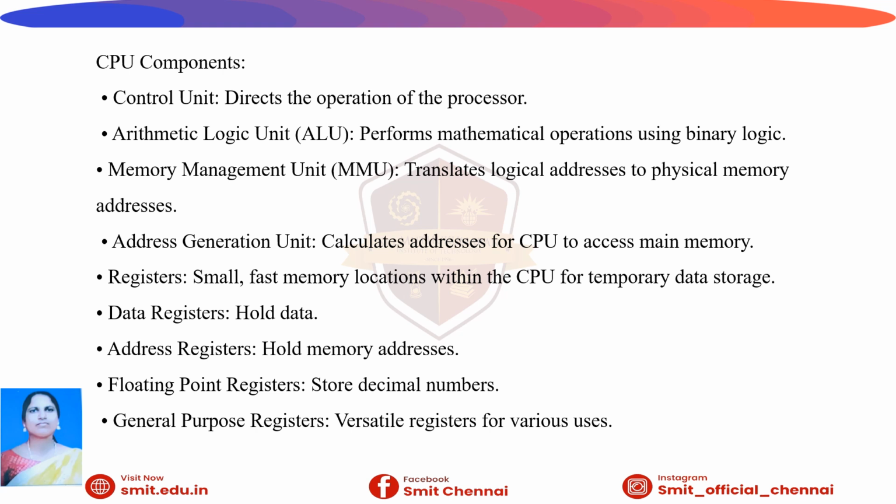The first one is the control unit, which directs all the operations we are doing within the processor. The arithmetic logic unit performs mathematical and logical operations using binary logic. The memory management unit translates the logical address into a physical address. The address generation unit calculates the address for the CPU to access main memory. A register is nothing but a small memory location. The data register holds the data, the address register holds the memory address, the floating point register stores decimal numbers, and the general purpose register is a versatile register for various uses.